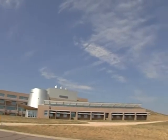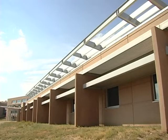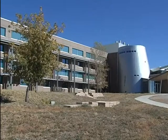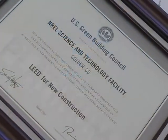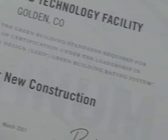The National Renewable Energy Laboratory Science and Technology Facility is one of the most green and clean places to work in the country. It really shows our leadership to build low energy buildings. It is the first federal building to earn the prestigious Leadership in Energy and Environmental Design, or LEED Platinum rating. It was a big milestone for the federal government as well as the laboratory.